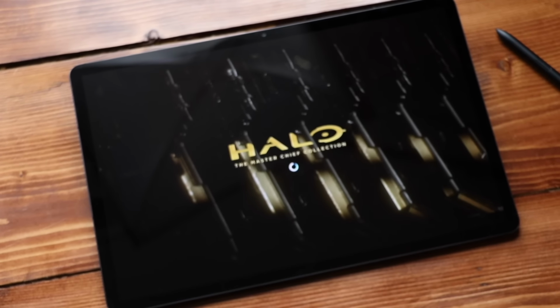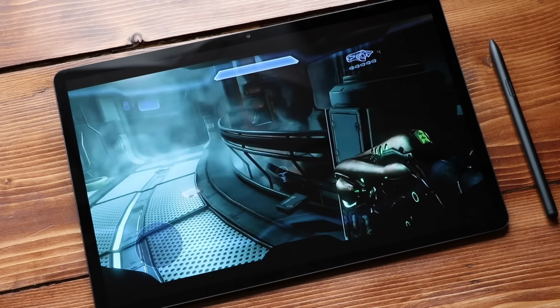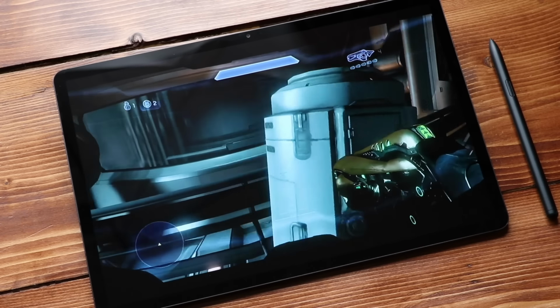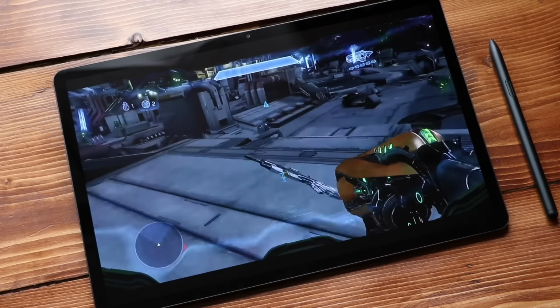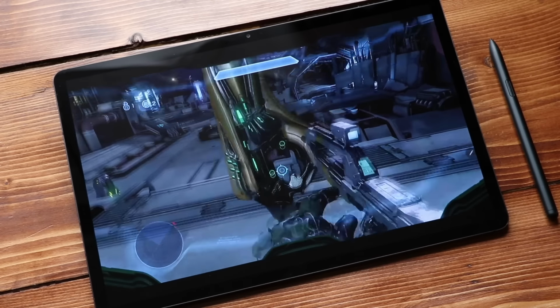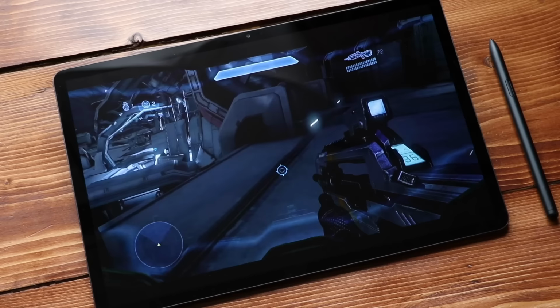I also read a lot of comics. I have the Marvel app on there. This is the perfect screen and the perfect size for reading comics. They are beautiful. Xbox Game Pass allows you to stream the games that are available onto your Android tablet or Android phone. Those work surprisingly well here. So that's another thing that's not available on an Apple device yet. I wouldn't be surprised if that changes. There's just too much money to be made for both of those companies. But for now, it's Android only.